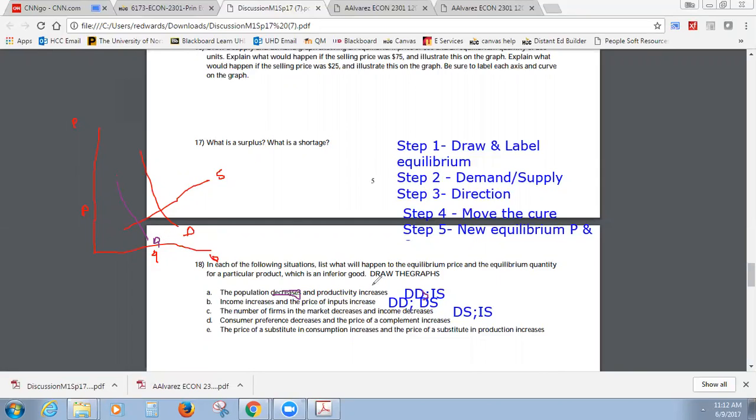And productivity increases. That means, and I said earlier, the change in demand was going to be larger than the increase in supply. So let's say whenever I have that, I don't even bother to move the supply curve because it's just going to be a sliver. So I would just pop a 1 on here and say, oh, look, when that happens, when the change in demand is greater than the change in supply, what I can say is the equilibrium price will fall and the equilibrium quantity will fall. It'll fall from here to whatever this number happens to be here.